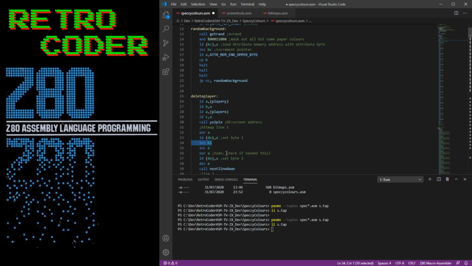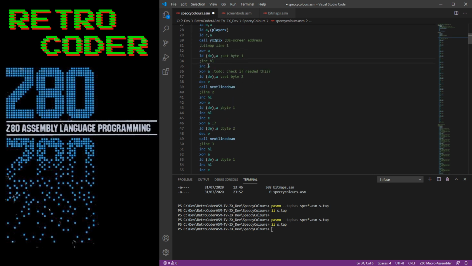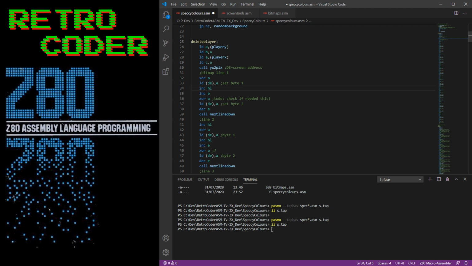You can obviously, if you're writing this at home, try commenting them out, all the inc HLs. I might try it later, but let's get this thing running. I'm copy and pasting again because I don't want to sit here and show you yet again how to make a moving sprite and stuff. We've done that.